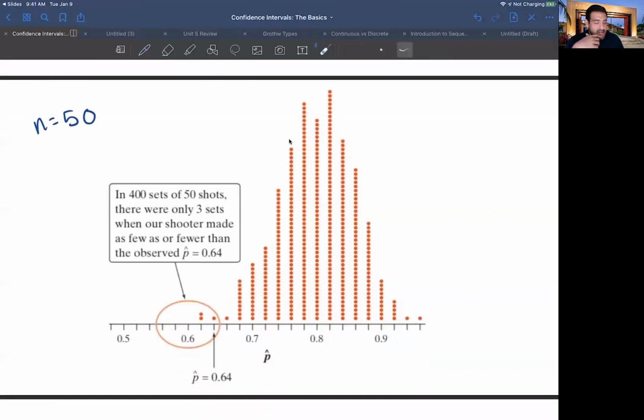The 64 is right here. He is claiming, his claim was that he had an 80% free throw accuracy. So his claim, let me make this bigger, is that that's where his true accuracy is. However, the one sample that we collected, even though it was just one, is over here. So we need to think, based off of the one sample that we collected, is his claim true? Is it wrong? And we can answer that by running a significance test.